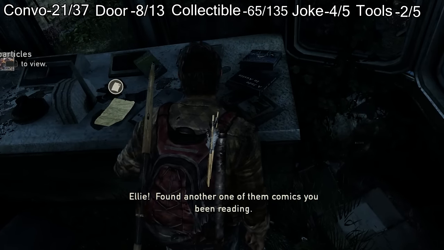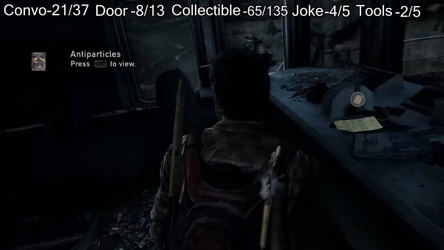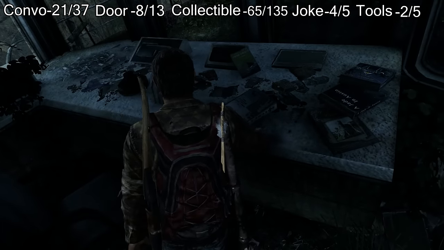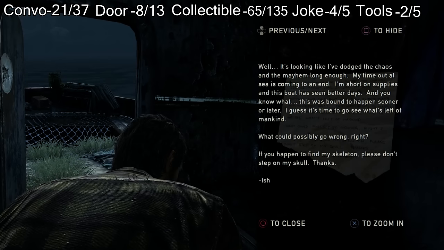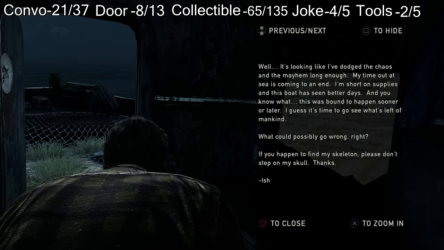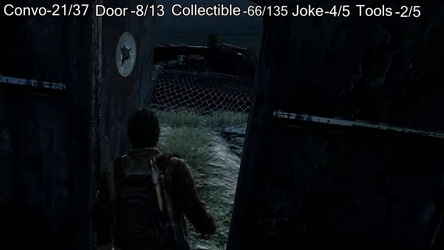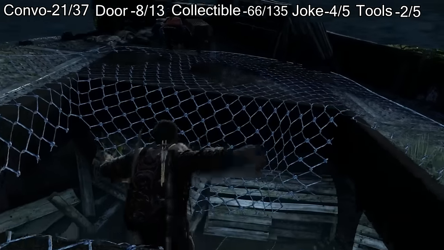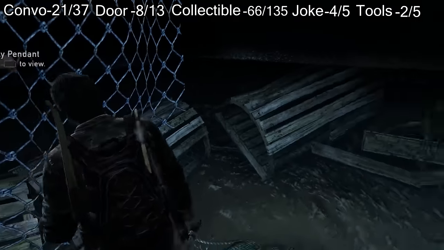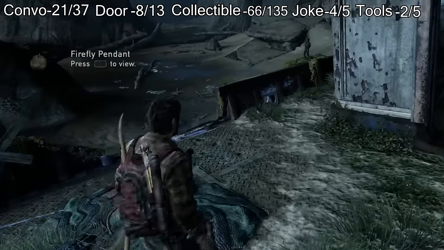Okay, Ellie, found another one of them comics you've been reading. All right. And right next to that is the first in a series of collectibles from a character called Ish. Kind of an interesting bunch of collectibles if you want to read through them. I'm not sure if they're all included here. I do at least show a glimpse of the collectibles so you can figure out that you've got the right thing and all that stuff. So, down here, Firefly Pendant, just amongst that netting. And that's it in this area.